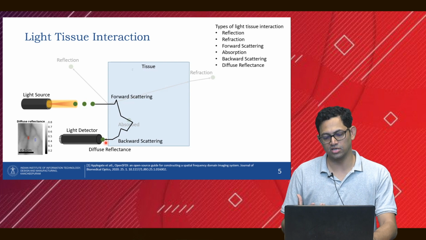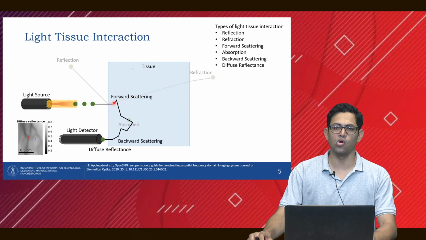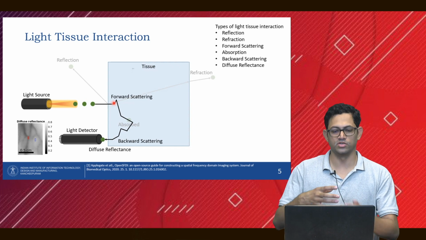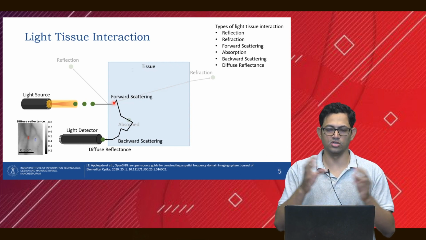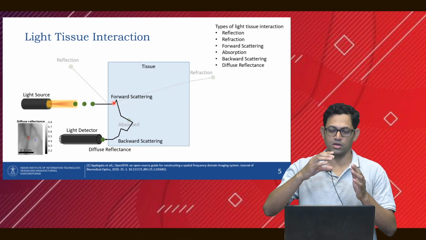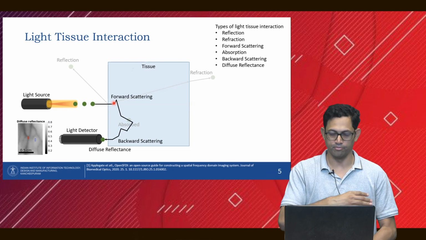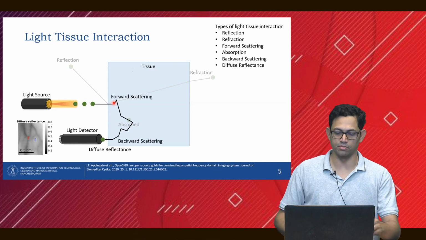What happens in this is why it is known as diffused, because the light has gone through multiple scattering events, right. So the light which goes inside the tissue undergoing multiple scattering events actually becomes diffused in nature, right. And that's why along with this you also have reflection. So it has reflected backward, right. So it is known as a diffuse reflectance measurement.